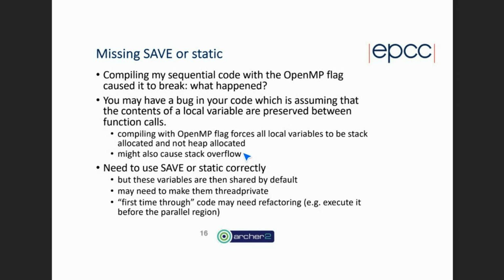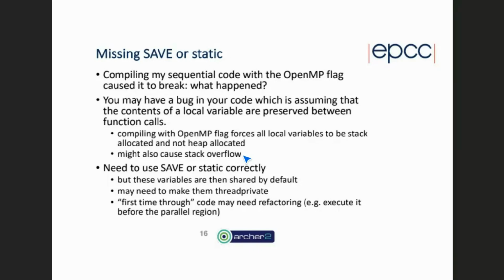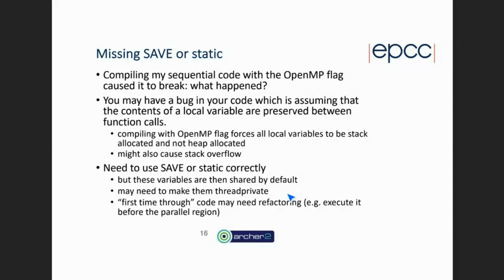The other thing this can do is increase the amount of stack space that you need and can cause you to have stack overflow, in which case you normally get a nasty segfault type death. So you definitely need to use save or static correctly. But then if you do, those things are shared by default, which might cause you some problems. If you need a thread private copy, you might need to make them thread private.